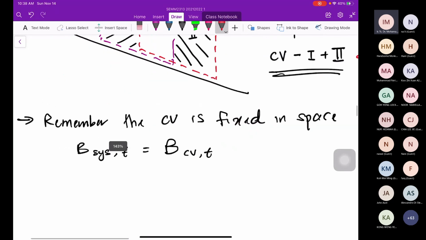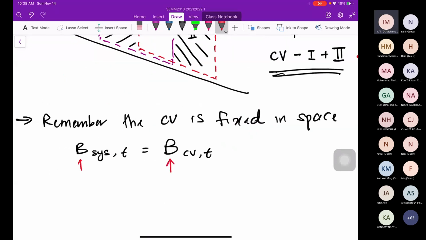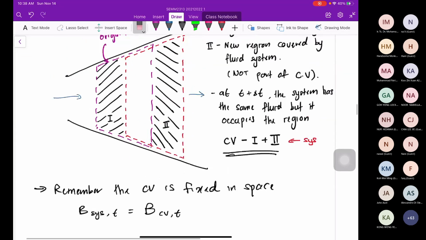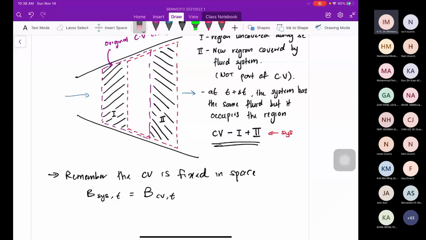If you don't have any question, I have a question for you. Why did you not ask what is B? I purposely introduced the B and no one asked what is B. So what is B? Do you have any clue what is B? The B basically is the extensive property.